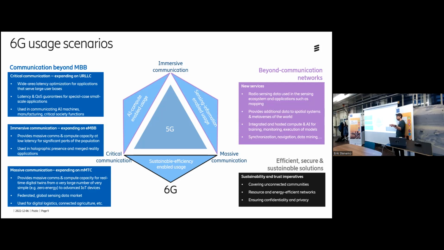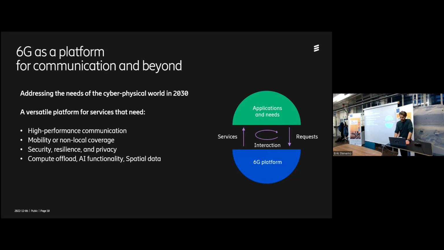So use the network nodes to sense the surroundings, and in that sense be a data source in itself. And we want to have computing services in the network so that we can process any type of data, and we want to add AI capabilities throughout the network, so we can offer AI-related tools to applications and to the network itself. So this is something more than just communication. So what we want to do is make 6G a sort of network platform. We say that we want to make it a platform for communication and beyond. So 6G should, of course, provide communication links, but we also want to provide computing, AI, and spatial data. So that's something we add.